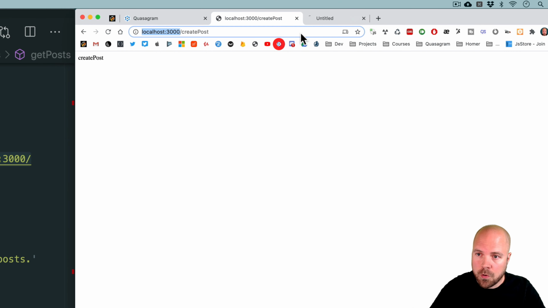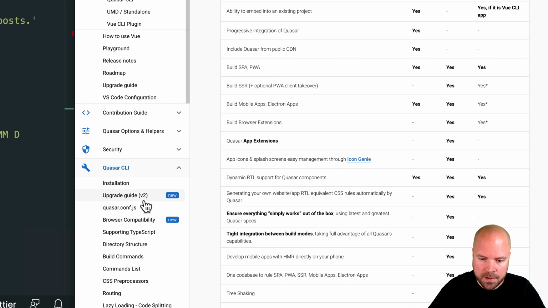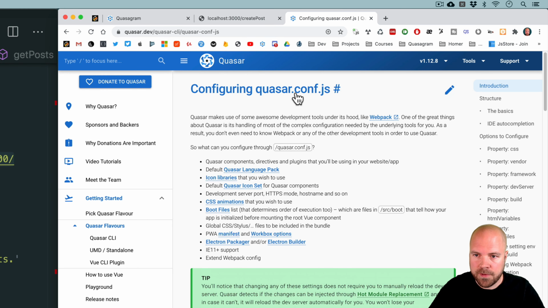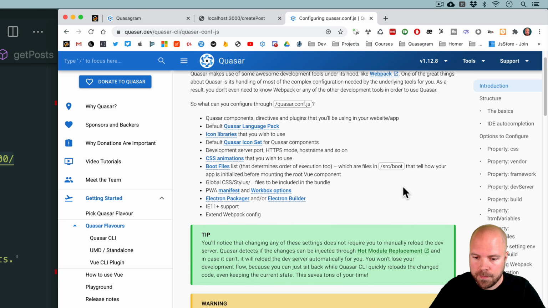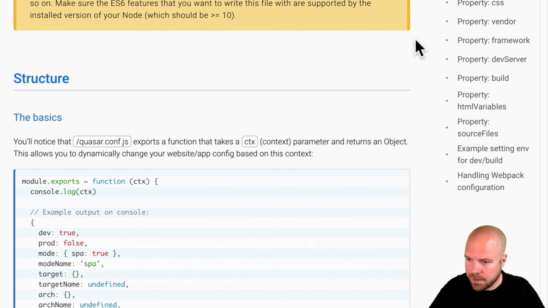So I'm just going to jump to the Quasar site and go to Quasar CLI and quasar.conf.js. And so we can add environment variables to our config file. So I'll just jump down to the environment variables example. And that's here, example setting env for dev/build.